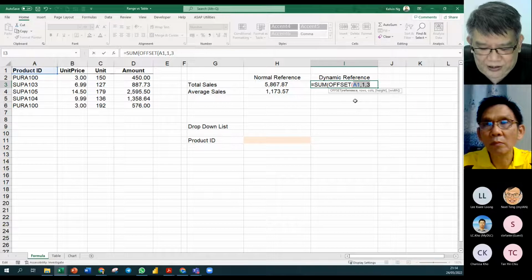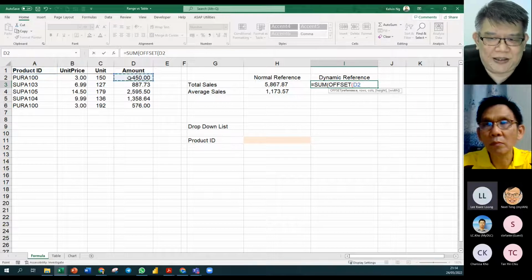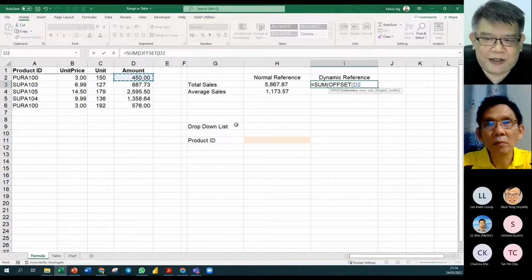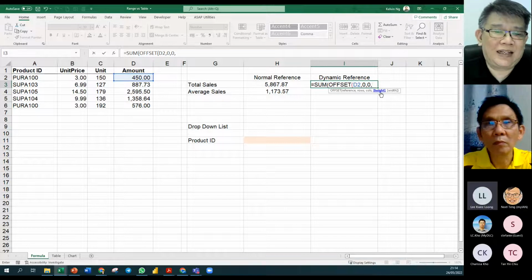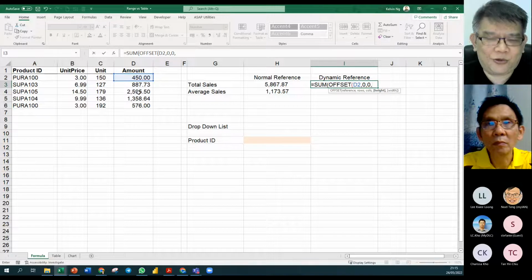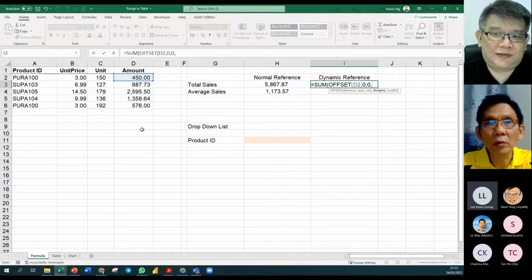Now I'm going to make life a little easier for myself. I'm just going to immediately put D2, then comma 0, comma 0, comma. Now they are asking for the next parameter: what is the height of your selection? How many rows do you want to select?